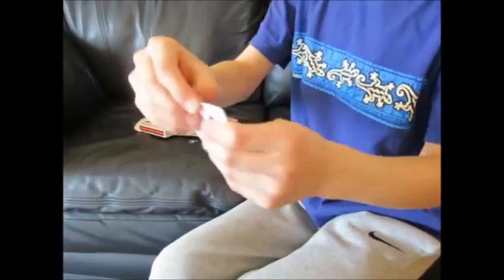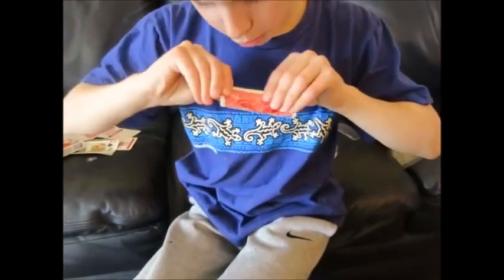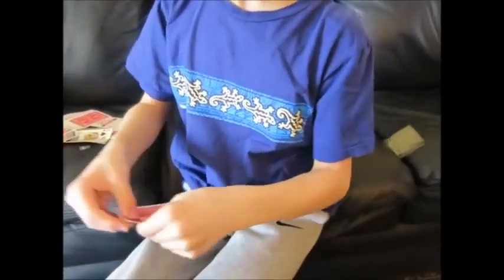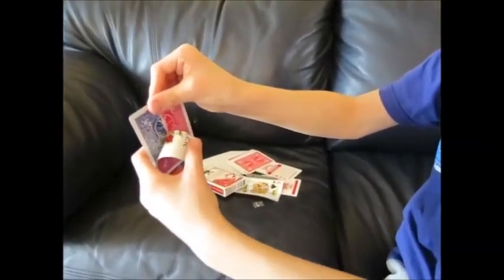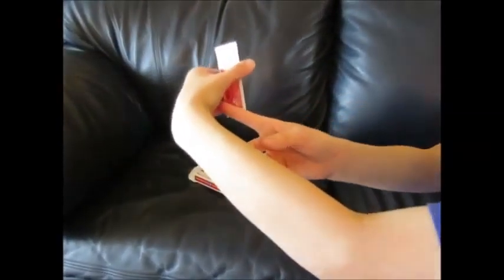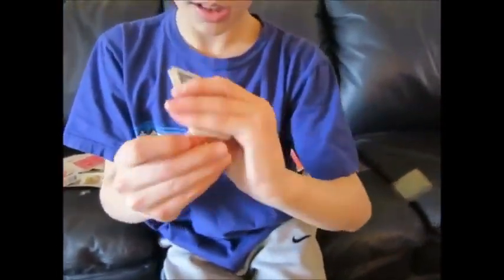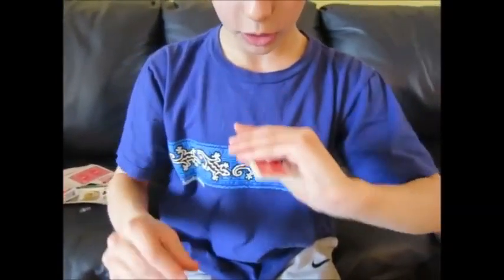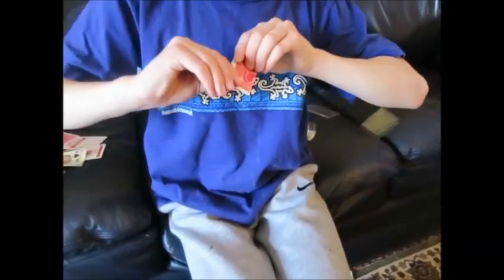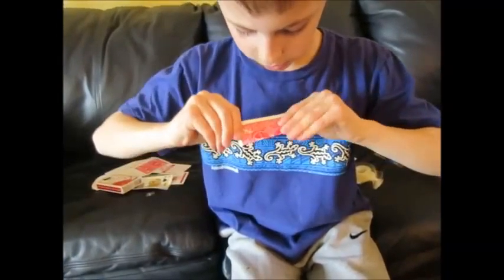What you're going to do is pop it up, bring this flap down, and fold it over like this so it changes red. Pop it up, bend it down to the corner just like this, fold it like this so the card's in your hand like that. Fold it over so it's kind of like this, then just roll it — it's going to look red and blue, like what? Keep rolling up like this and fold it up all the way, kind of wiggle it so it looks like you're putting a sticker on but you're not. Then show your hands empty. Fold the card, give it a rub, and it changes.